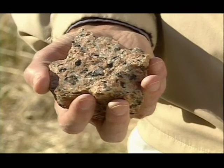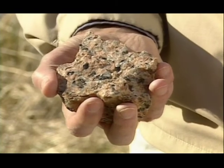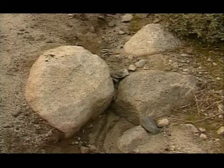According to all present scientific theories, granites, such as this specimen from Pikes Peak in Colorado, originated in a molten state, cooled, crystallized, and hardened over millions of years deep in the earth. But if that's the case, the radioactivity produced by polonium would never have been captured. It would have decayed away long before the rock solidified.